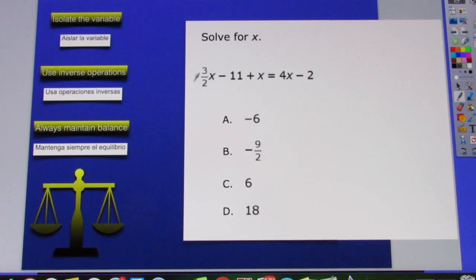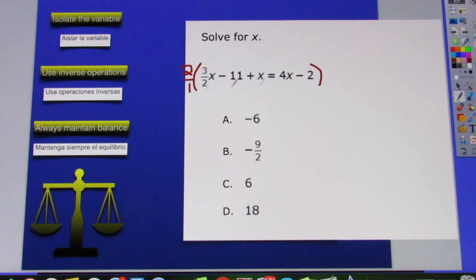Okay, now they start to make it look a little bit meaner. And again, we're going to use my strategy of multiplying. If I see a fraction in this equation, I want that gone, so I'm going to multiply the entire equation by the least common multiple of all the denominators. And I'm kind of lucky here because there's a 1, a 1, a 1, and a 1, and a 2, which makes it obvious that 2 is my least common multiple. If you want to put a 1 under it because fractions are easier that way for you, that's fine.